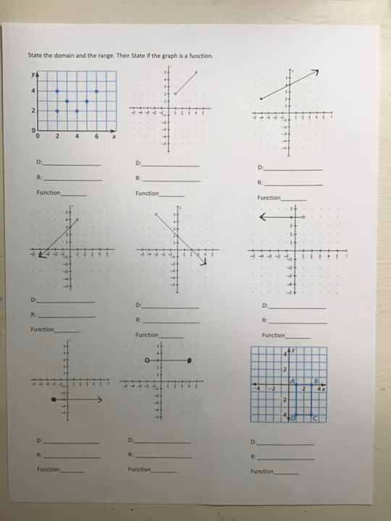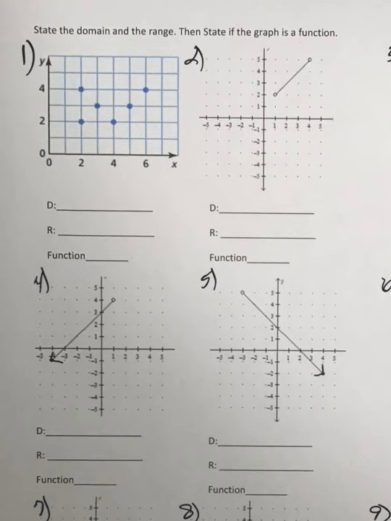Okay, here we go with domain and range part 2. Tomorrow we will go over part 3. So just to review, the first two are some of the ones that you just did yesterday. So you should be able to do problems 1 and 2. I didn't number them, so I'll number them in a second. And why don't you try the first problem and the second problem, and then we'll take a look at the third problem. Okay, so let's see how you did with problem 1 and 2.